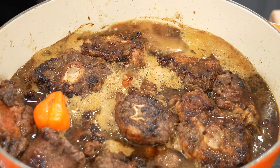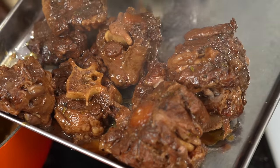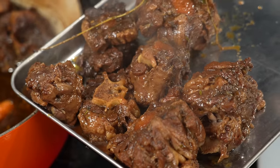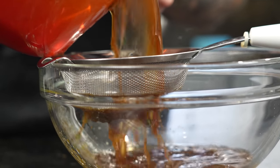We're going to bring that up to a simmer, cover with the lid, pop it in the oven at 325°F, and check on it in about two and a half hours. Once the oxtail is done, we're going to remove it from the braising liquid, let that cool for a second, strain it off, and turn it into a gravy. To that we're going to add the jerk barbecue sauce, then add our oxtail back to let it get nicely glazed, and plate it up over some rice. Can't go wrong. All you need for this is a little strainer — try not to make a mess.